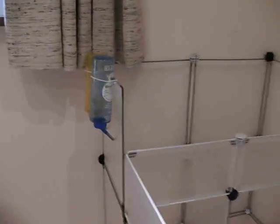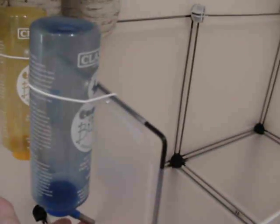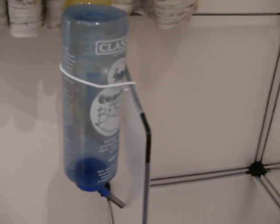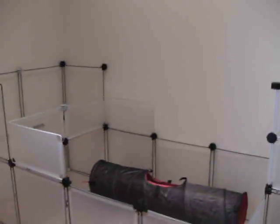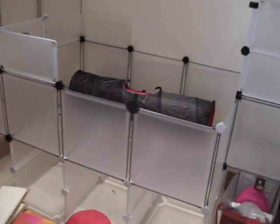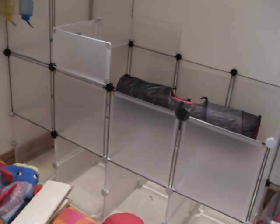That's why I've attached the water bottles. They're all attached. Now all I need to do is drill some holes through so that the tips can stick through into the cage. So that'll be the next step as well. I've got to get the drill out so I can do the ramp and the bottles. Then it's cutting the corex, as I said, and then getting everything in, getting all their toys in and everything. Right, what next?